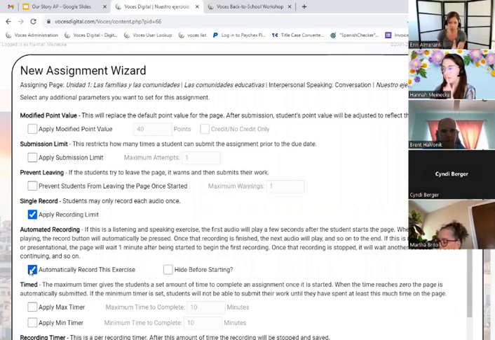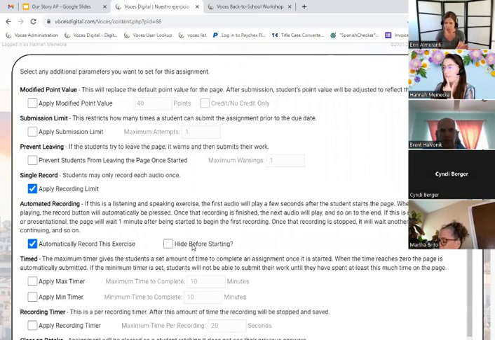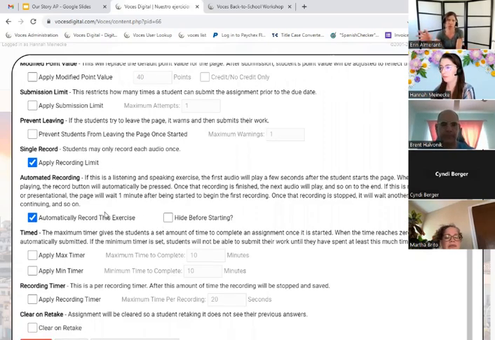And then automated recording. As it says, and I've done this before as a student, you go in there and you have to click play, but once you click play on that first one, it will just go through to the end. Right when the audio stops, the recording starts after about 3 seconds, and when they stop recording, it triggers the next audio to play.